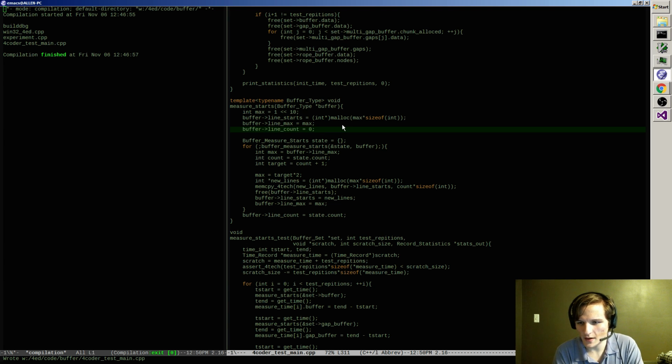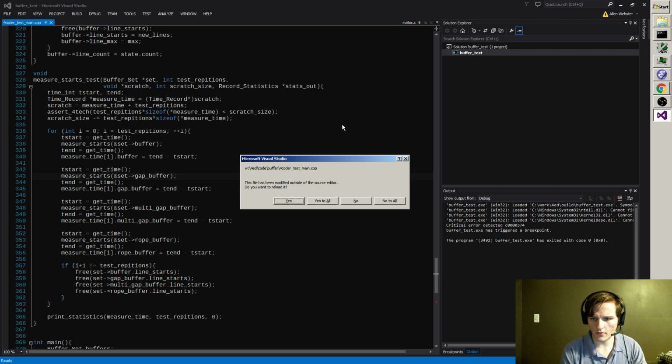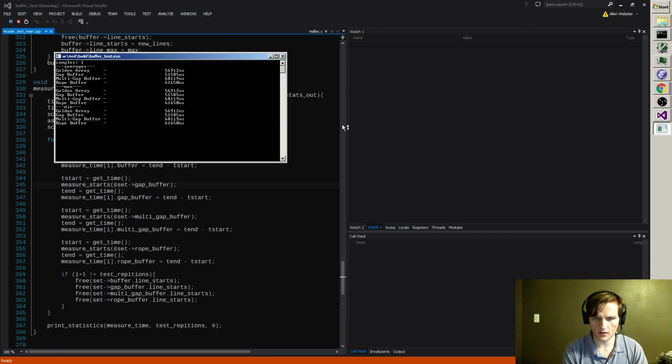Unless somehow the first buffer having a positive line count caused weirdness. It's hard to say for sure. Doesn't seem terribly likely, honestly, but let's take a look.